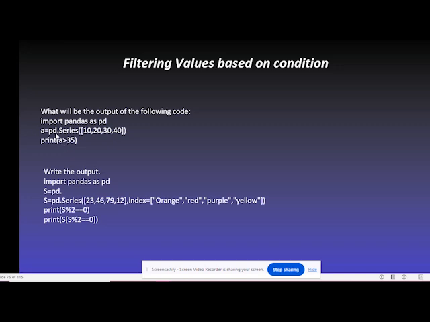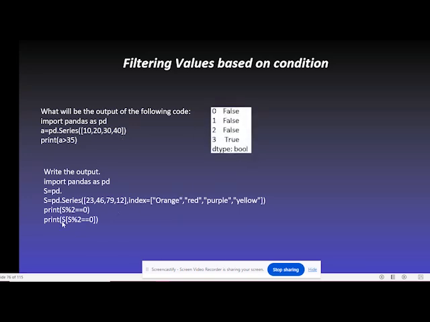The boolean values, right? Which are the indexes here? 0, 1, 2, 3. When we create the series, we didn't pass any label index, so it will be the positional index. For 10 we have 0, for 20 it is 1, 30 it is 2 and 40 it is 3. A greater than 35: at 0, what will be the value? 10 greater than 35, is it true? No. So false will be returned. At 1, again false. 2, false. 3, true. And the dtype is bool.